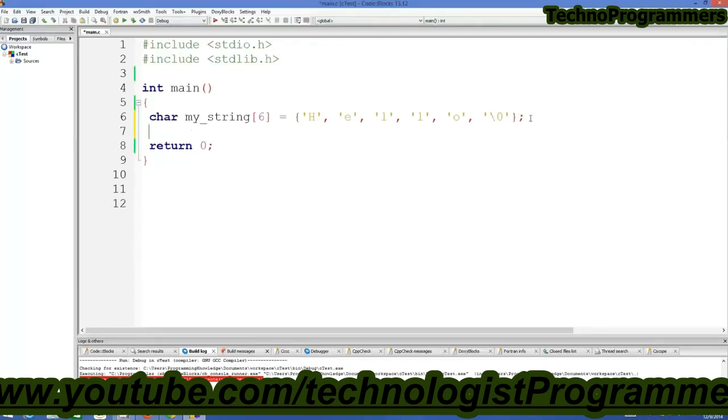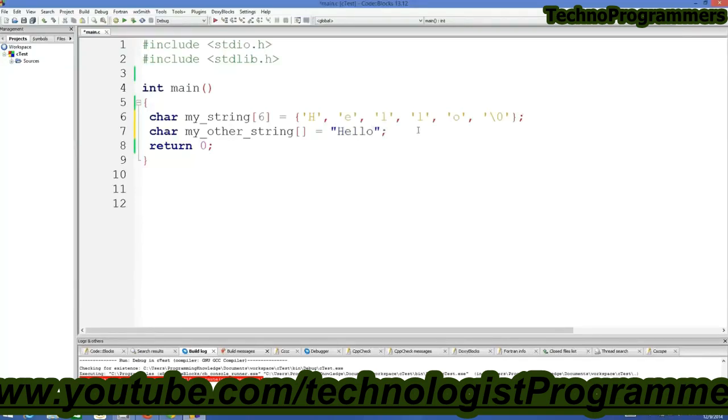In other terms, you can define a string with a character array of non-definite size. For example, char my other string, and we give our array a non-definite size which is not defined, and you can just write something like this, and it's also totally valid.